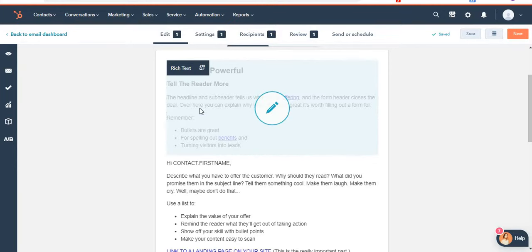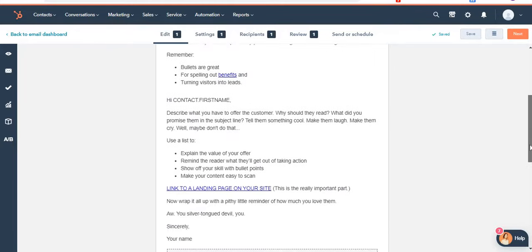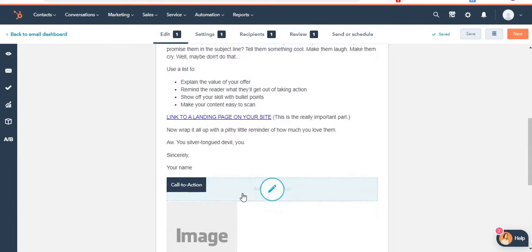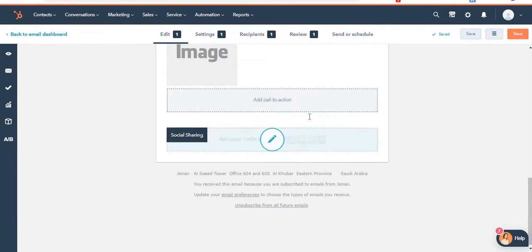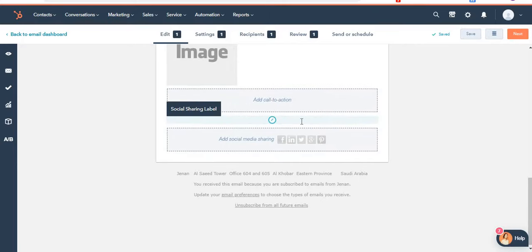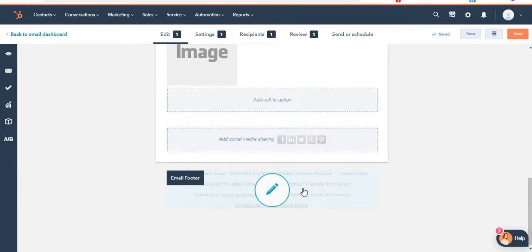So here, as you can see, we have the rich text module, right? I have the main email body over here, right? I have a CTA, I have an image, I have another CTA, and then I have the social sharing labels and the social sharing icons, and this is the footer, right?